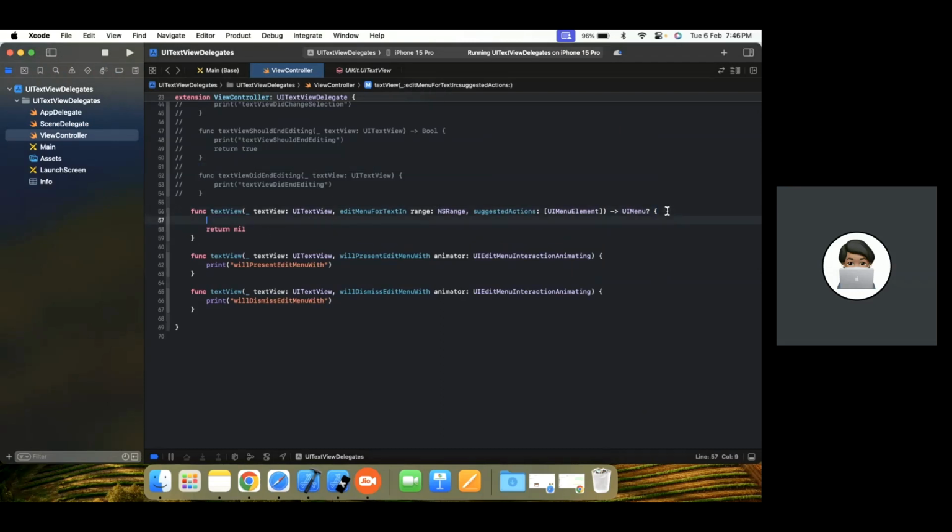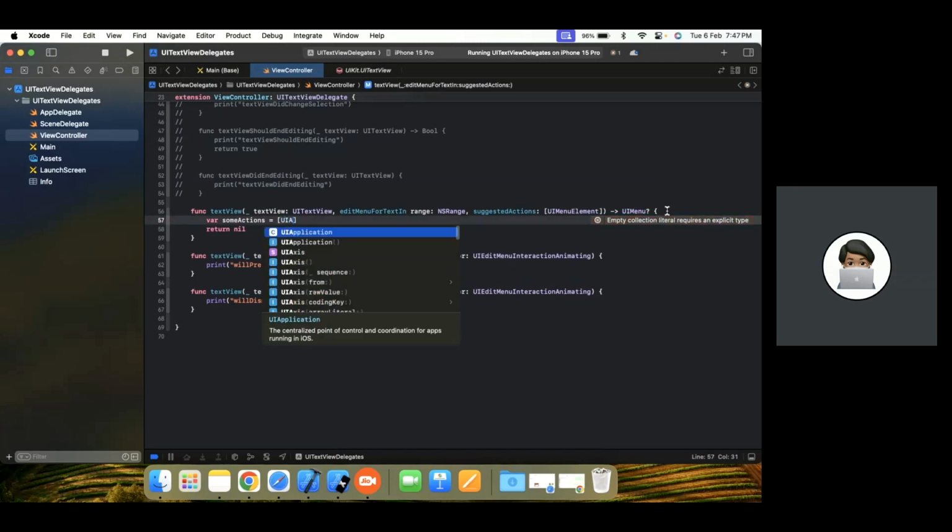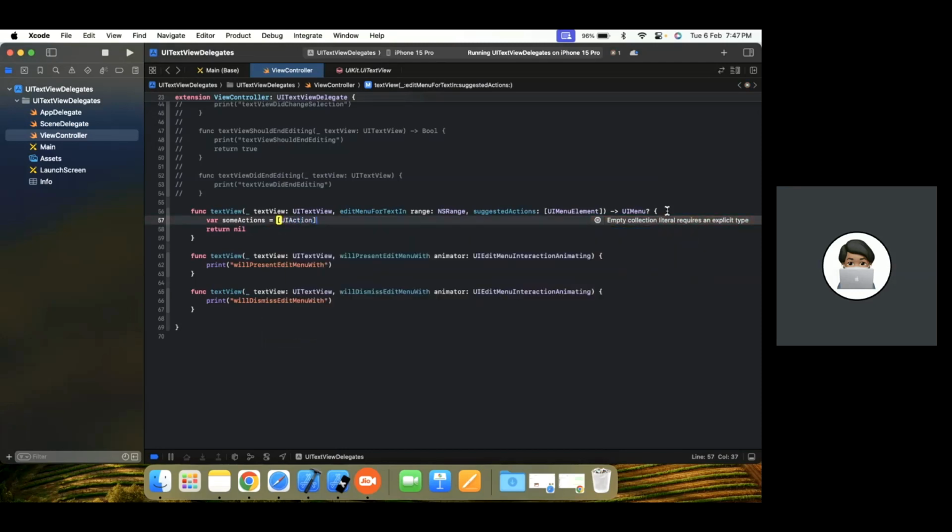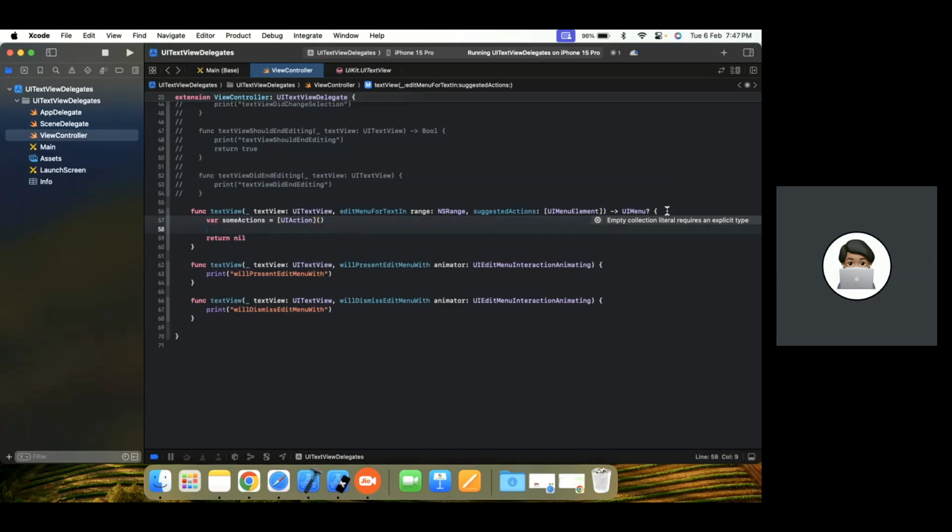So suppose let's create some actions. I'm taking a var, some actions, an array of UI actions. I want to add some actions like bold, underline or italic.